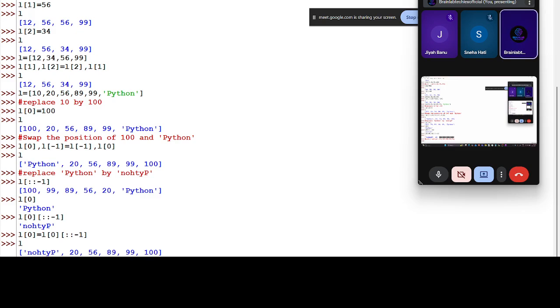Correct? Is it too difficult to think? Just do it. It will increase your creativity in the programming language. Your basics will be strong. So don't be afraid. Just think of it. If you're not getting it, I am here. I will be explaining. But first, you need to think.